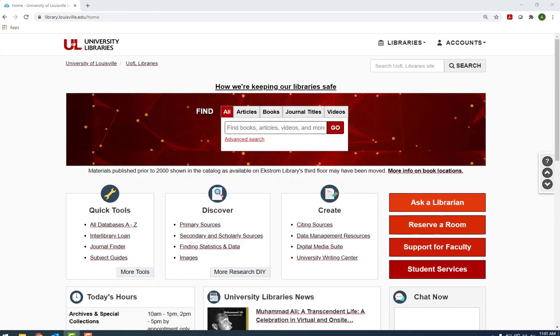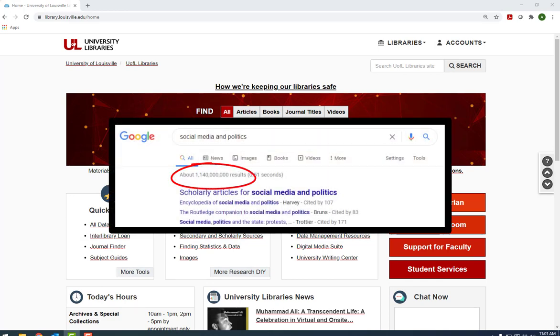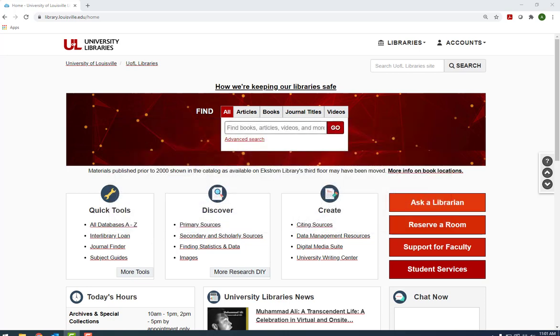Another issue with searching for peer-reviewed sources on Google is that you'll probably get millions of results for your search and have a hard time narrowing those results down to the kinds of high-quality academic sources that your professors require you to find. In library databases, your searches will return fewer results, but the results have been curated by humans who decided that these sources are useful for students and professors conducting academic research. However, because library databases are more specialized, it's helpful to develop a search strategy before we begin searching.